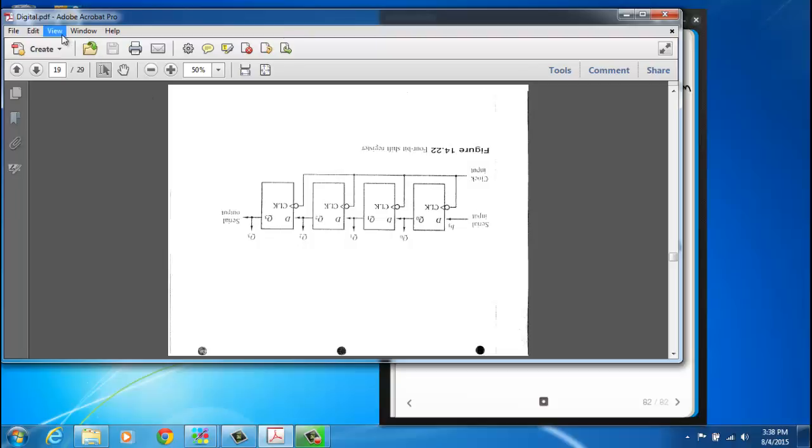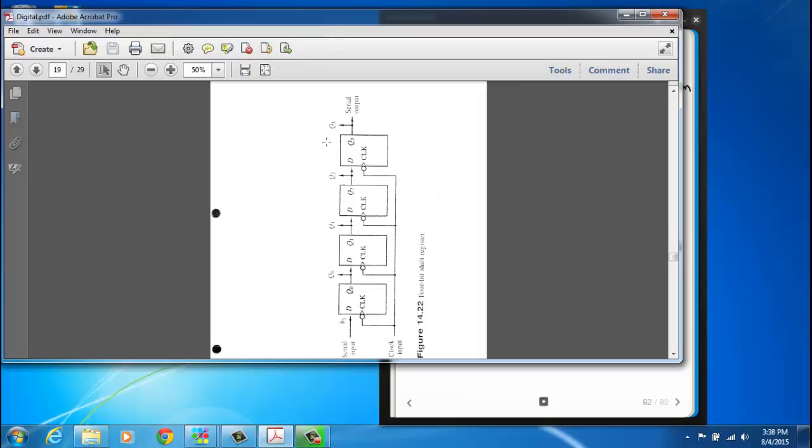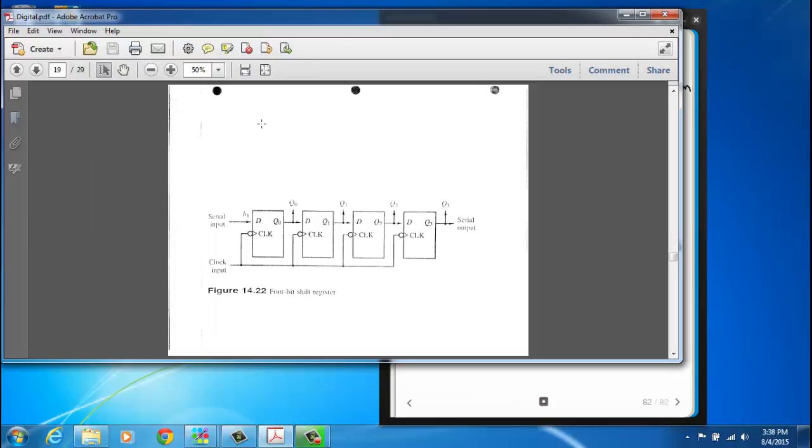A shift left shift register is just when you make the flip-flop where the serial input is the least significant bit. So now if we were to change and say, okay, this flip-flop with output Q0 is our least significant bit of our register where the serial input is, well now this is a shift left. And again, it doesn't matter how the circuitry is oriented. If this was our least significant bit, this would still be a shift left even though the bits would be going left to right.